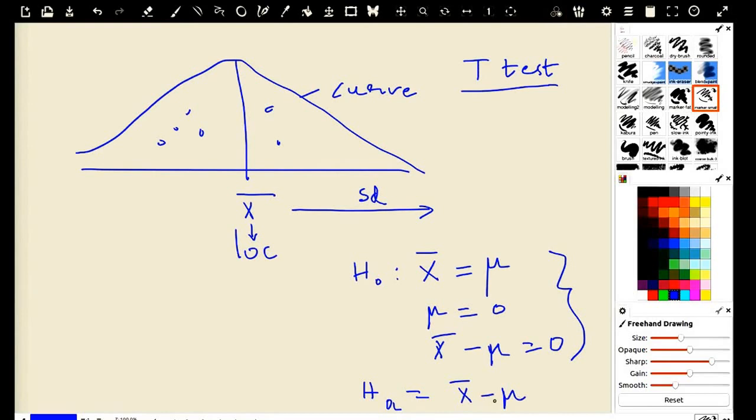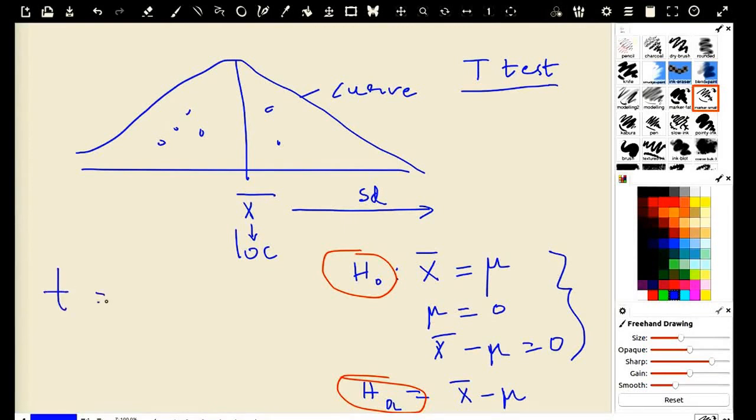where the difference between the sample statistic and the population parameter is in fact greatly different, or we can also put it in statistical terms that the difference between the sample mean and the population mean is significant. If I say that is significant, it is the alternative hypothesis, and if I say that is not significant, that is the null hypothesis. So finally we should be in a position to take the decision by either accepting the null hypothesis or the alternative hypothesis after computing the t statistic.